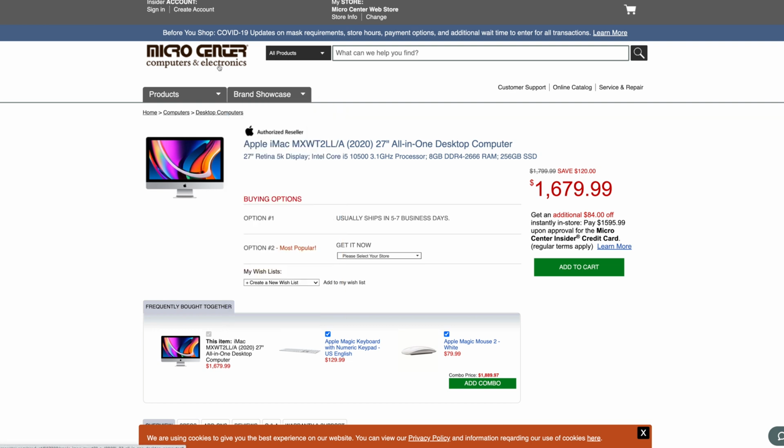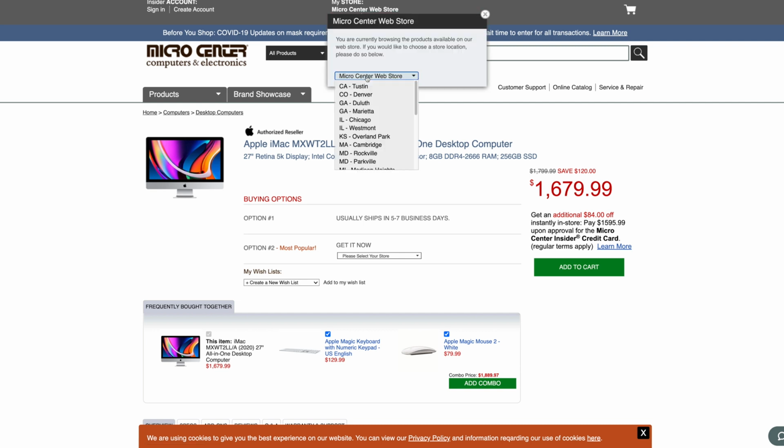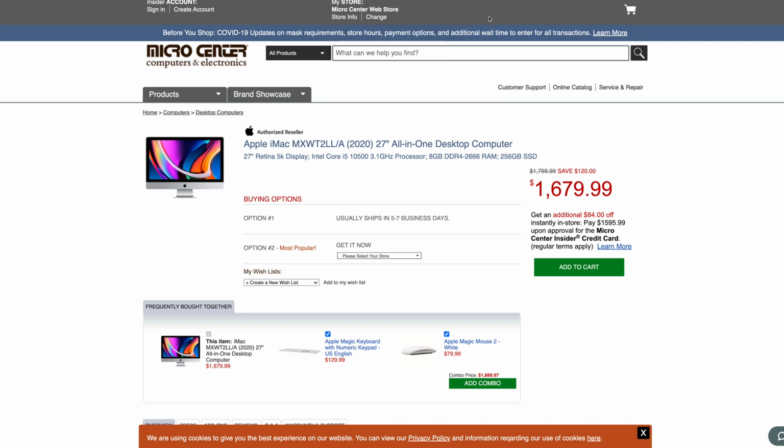And again, this is at Micro Center, so a lot of people may not have a Micro Center around them. It's microcenter.com. This is a really good computer store. They have a lot of stuff, especially refurbished stuff as well. They're based in the United States. I'm not sure exactly, I think they can ship internationally though. They only have a few stores in California, Colorado, Georgia, Illinois, Maryland, Michigan, Texas, Ohio, but they don't have them everywhere. So it's more of a rogue thing, but they always have a lot of good pricing here.